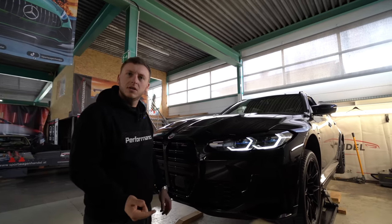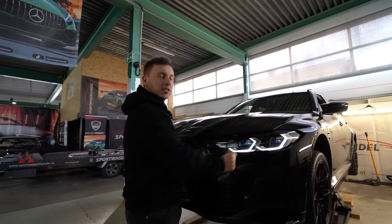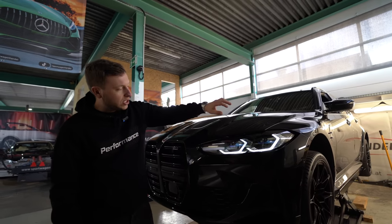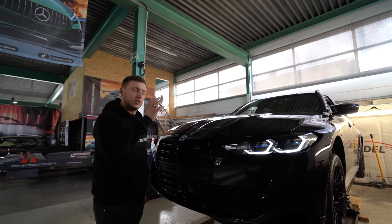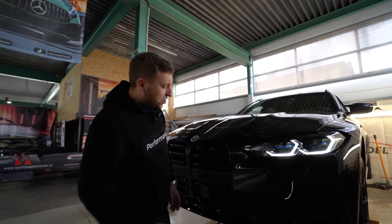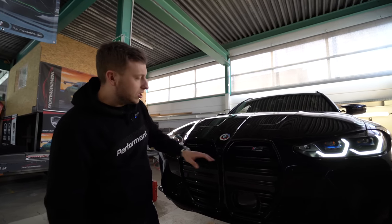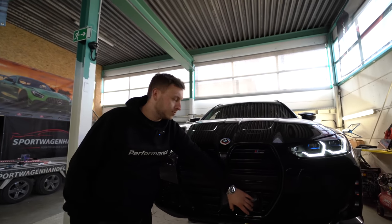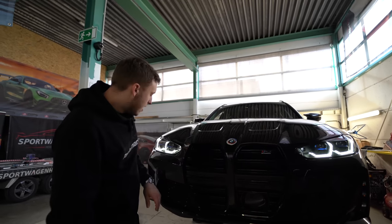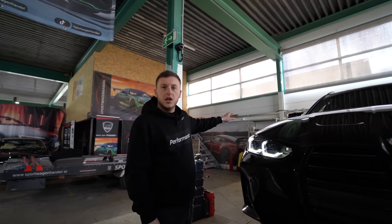Should I run through them now, Dylan? A little highlight of what we're doing? A little highlight, let's do it. So first thing first, these little white DRLs are going and yellow ones are being replaced, which I think will look just unbelievable on the black. GT grill, so my favorite grill that's on my Mexico blue car. It's a GT grill, two slats at the top and then two at the bottom, and I'll cut it bespokely around the ACC. Twin fin ducts, SP1 splitter, and a load of stuff going down the rear.